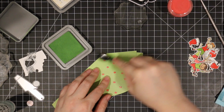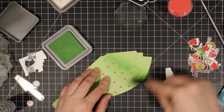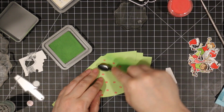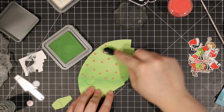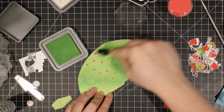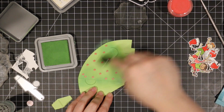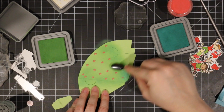So after I had done my heat embossing, I took Mowed Lawn and Pine Needles Distress Oxide inks, and I'm using a smaller brush, but if I was to do this again, I'd either use a blending tool or just a larger blending brush. And I started with the Mowed Lawn Distress Oxide ink, and I'm starting from the score lines and just kind of pulling it into and onto the tree.